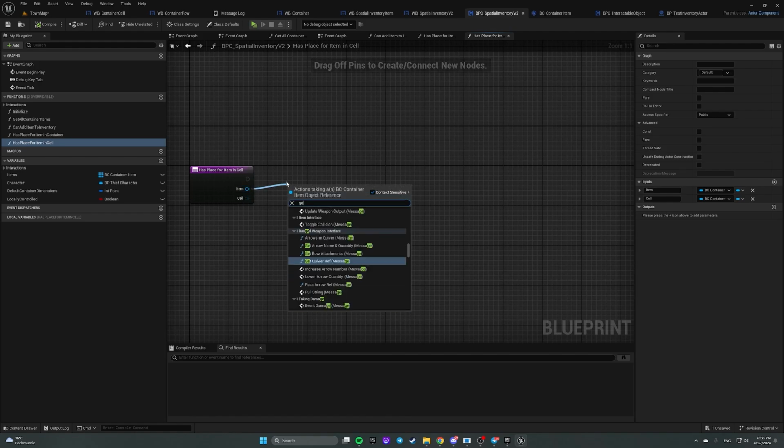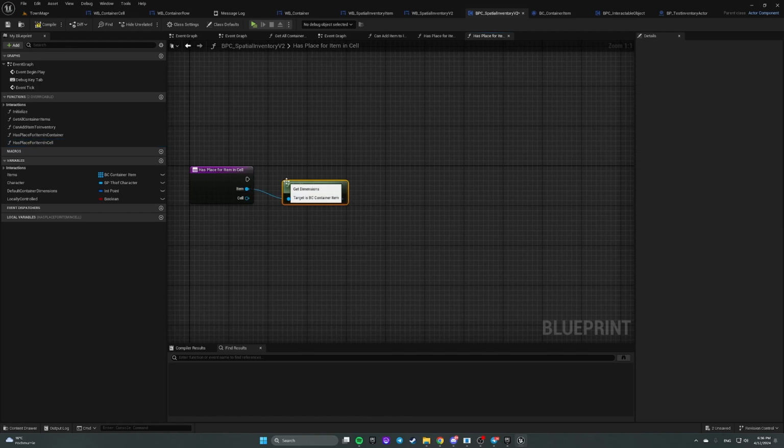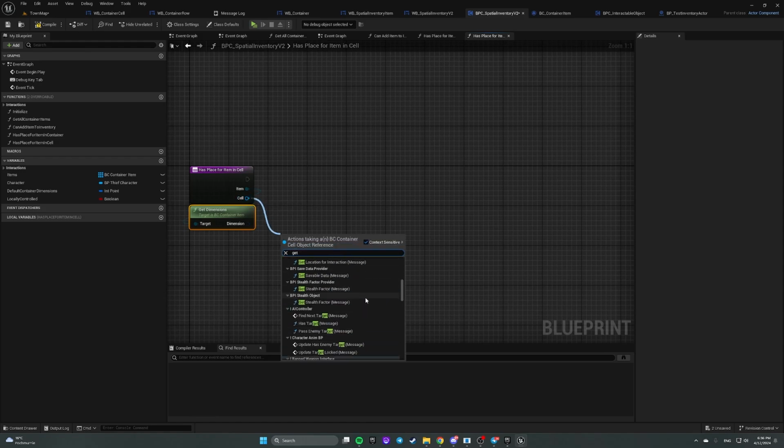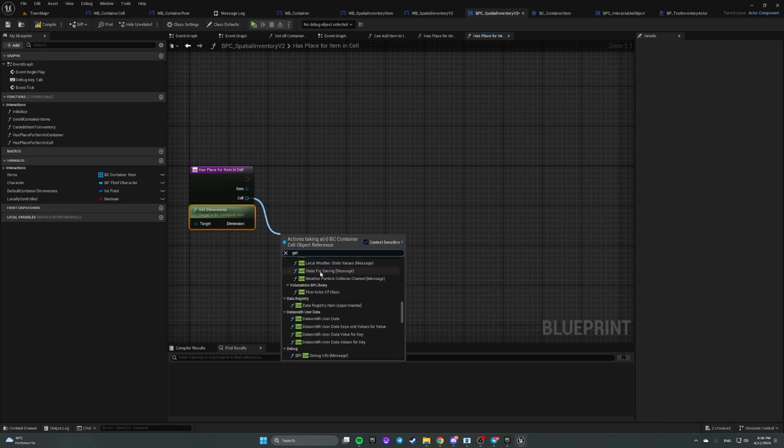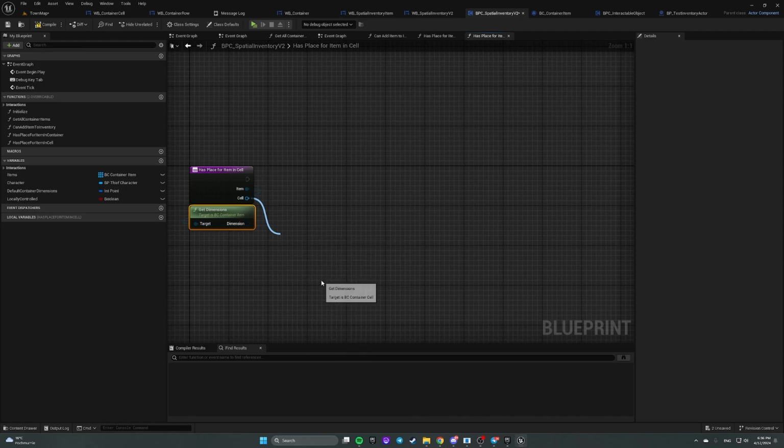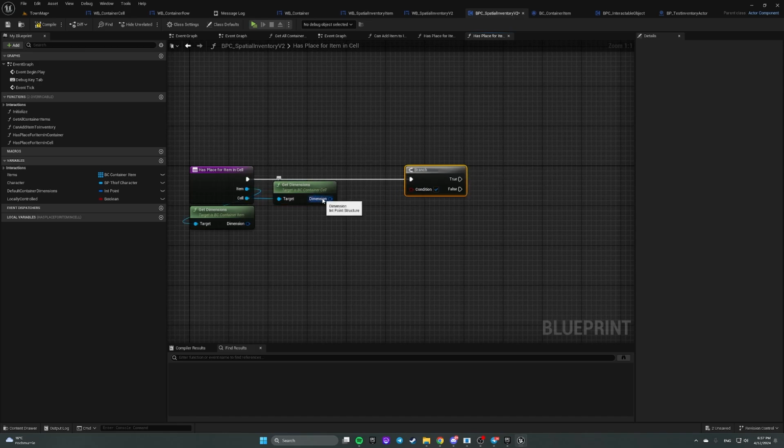Here we're also going to get dimensions from our item, and from a cell we can get dimensions also. The first condition is if the size of a cell is bigger than the dimensions of the item that we want to store.